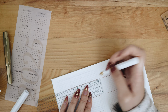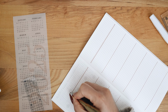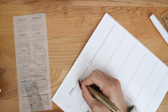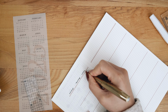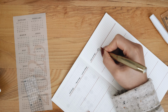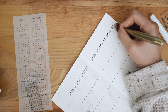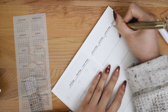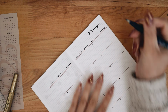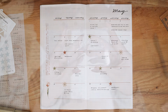For this calendar, I decided to only do the horizontal lines going across, and I did not do any vertical lines just to see how it would look with a more open layout. And I do like how it looks. I did a little double line at the top, and then I wrote out all the days in cursive, and then I did a brush lettering for the month. And I think this look is very elegant and it's functional, and you can write events across multiple days. But I think for me, I do prefer having the vertical lines. I just wanted to test it out and see what it would look like without it. It's a very open and clean look.